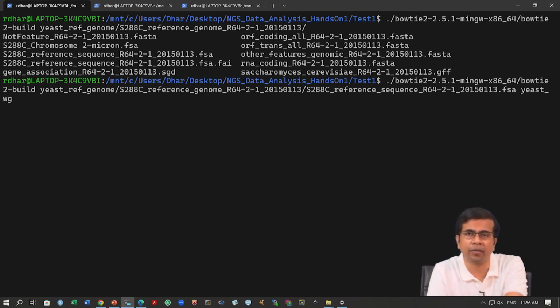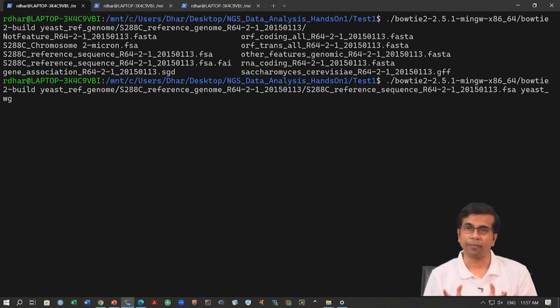Why am I saying whole genome? Because sometimes for some organisms you can also find a reference transcriptome, which is different from the reference genome. You can probably understand what a reference transcriptome is: the sequences of all mRNA that are expressed. That will be different from the whole genome reference sequence, because the expressed mRNA is just part of the genome. There won't be any introns, the non coding regions will not be there.